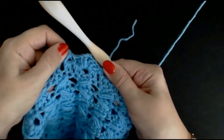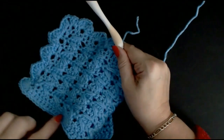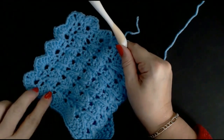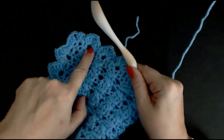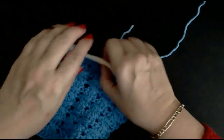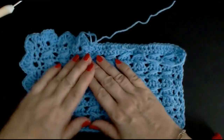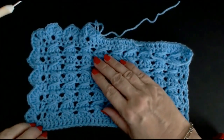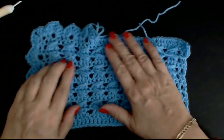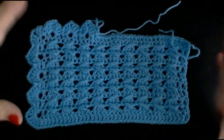You're going to have a little peak above each of your lines like this, and it should match up the same at this side. You should have peaks on these ones here, the same as we've got here on this one. But this is really pretty, and you'll just work your way around your blanket. Now remember that this is just a sample that I've done, and that's what it'll look like. What I'll do is I'll work right around. Little peaks are nice.